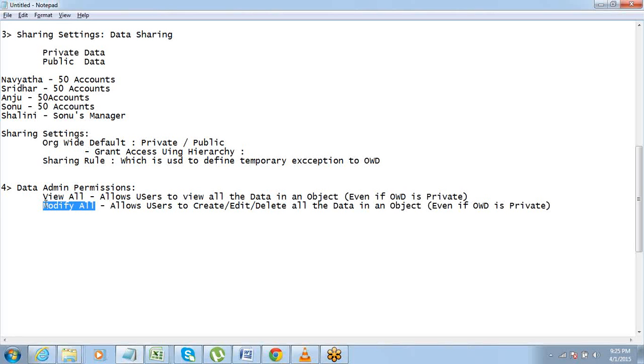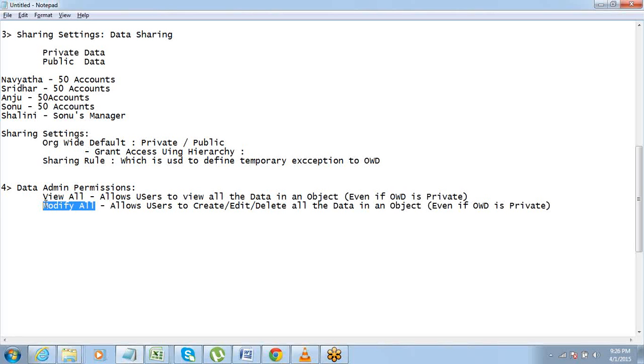Apart from these four concepts, if you understand these four things, you can do whatever level of controlling of access is required. Just keep these four things in mind. First, permissions. Any permission which needs to be given. Point number one is profile. Every user needs to have a profile, so go control the profile. If you see that there are certain permissions required by a user which are not required by others in the profile, then definitely think of permission set.